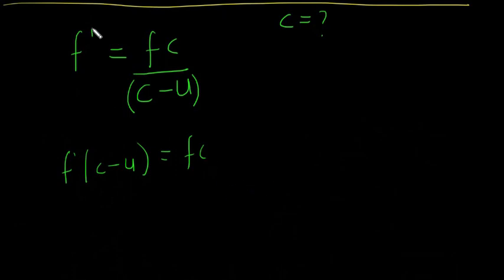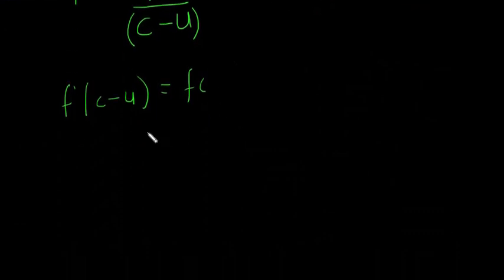So back to where we were. So we started off with F dash, and don't be confused about F dash, it's just basically like a different letter. Imagine it's a totally different letter than F. There's no similarities at all. So F dash multiplied by C minus U is equal to FC. So now we have a C inside the bracket here. We're going to want to get that out of the bracket because we want to get all the Cs together on one side, so we're going to have to get it out of the bracket. So we're going to go F dash C minus F dash U is equal to FC.